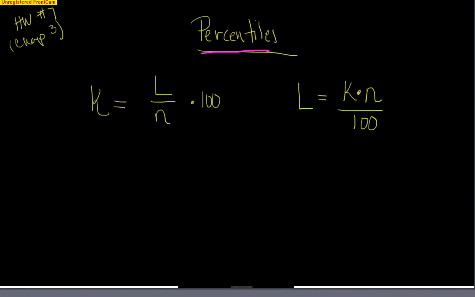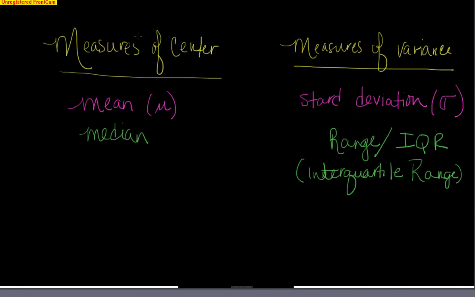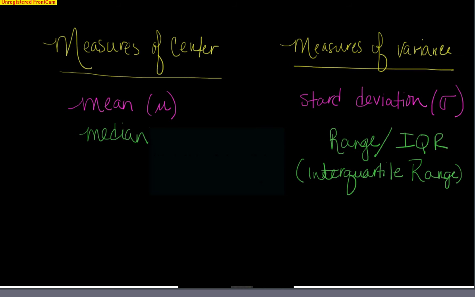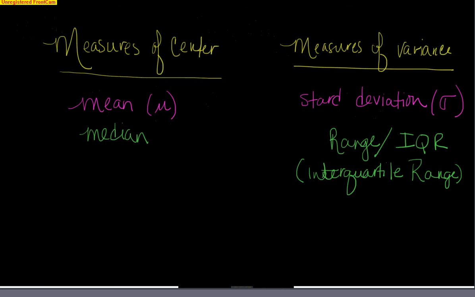Okay, so if we take a look here, just a reminder, in class we've talked about measures of center and measures of variance. And the reason I did these in different colors is because it's important to think about things going together. So one of the measures of center that we look at is the mean. And in addition, a measure of variance is the standard deviation. So these two quite often will go together. When you look at the mean, you usually look at the standard deviation. These two go together.